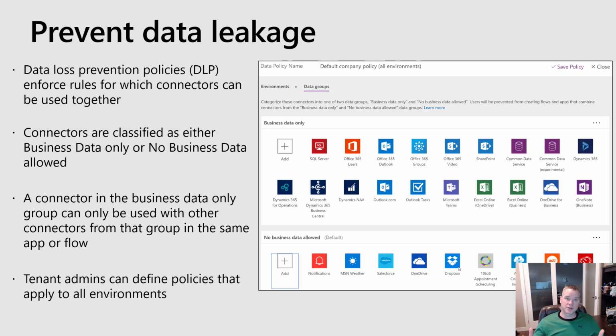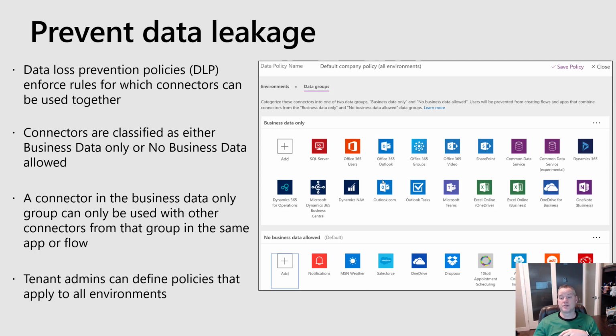So typically how I've structured my DLP policies, I've put the connectors that we have the corresponding systems for in our business data only data group. So for example, all of the Microsoft first party connectors we put in here because we trust them. We use Office 365, we use Dynamics, and we use Azure. So all of those connectors go into this bucket. We also have some other services that we use from other reputable SaaS vendors, which we will include in this bucket as well, because once again, back to the analogy of what can a user do in a web browser, what can they do through automation, we're seeing those things as the same thing, and we'll allow those reputable SaaS connectors in that bucket as well.